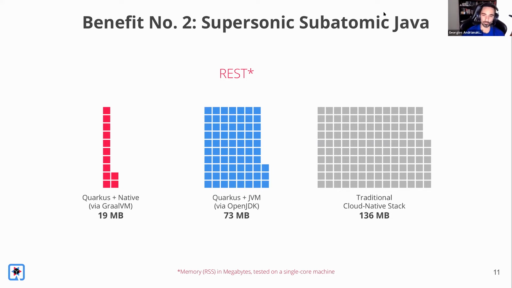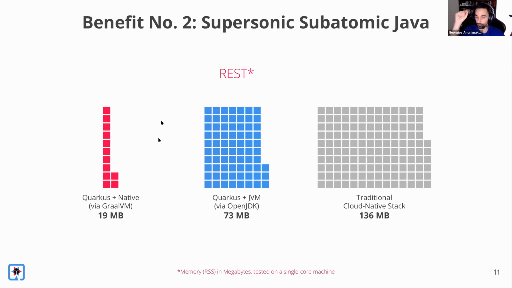So what we have here is a slide comparing Quarkus in the JVM mode in the middle versus a more traditional, older style framework. And this is for a simple hello world application. We see in the slide that the Quarkus application takes about half the memory of the traditional application. And if we want to take it to the next level, on the left part of the slide, when you utilize Quarkus and GraalVM and compile down to native binary, then this hello world application can take up as little as 19 megabytes of RAM.